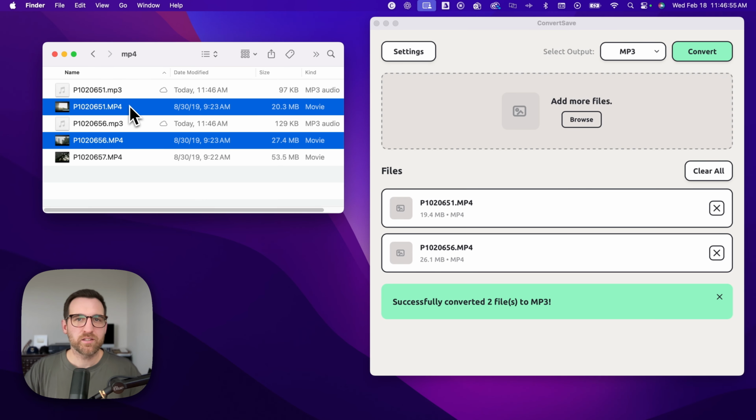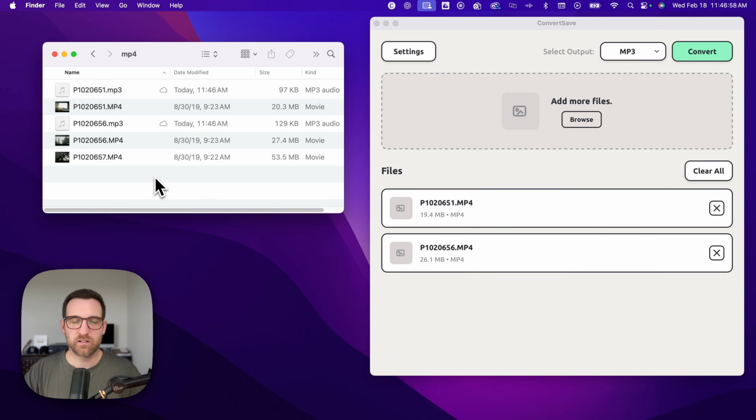I created this app with my brother because one day I said, hey, I'm really sick of uploading my files to random sketchy websites that I have to only convert a couple at a time and then download, and I have no idea what servers those files are going to. And is there any way we can do a video, audio, image converter that works on desktop, on Mac and Windows? And he was like, yeah, what about this? And after a weekend, he had made something, and now we have ConvertSave after working on it a little bit more, and it works for hundreds of conversions, including video to audio.